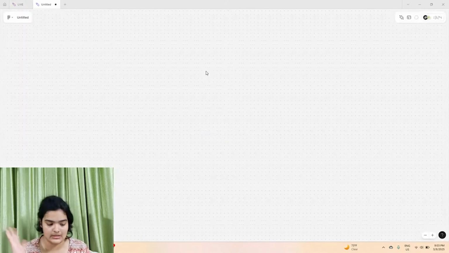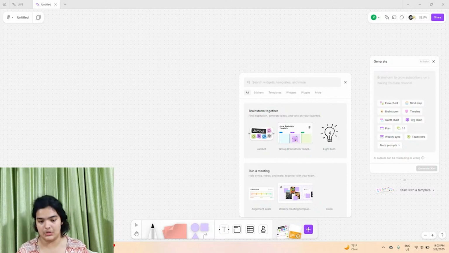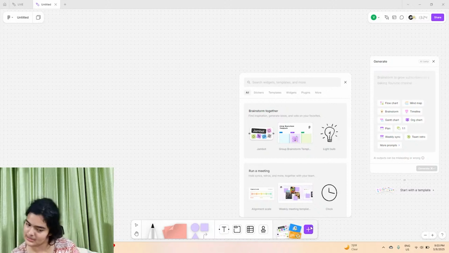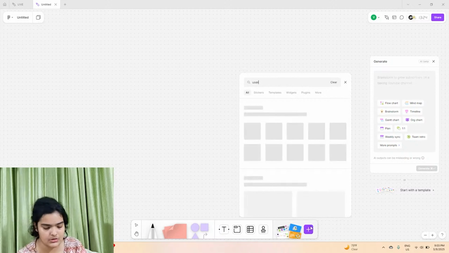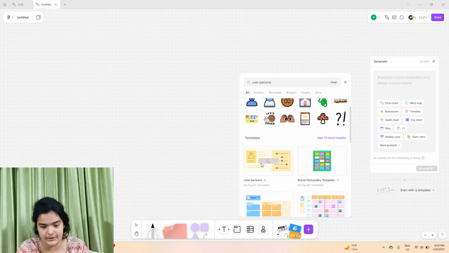Now that we have this sorted out, the first thing we're going to do is create a new user persona. So we're going to go to the plus option and just search for user persona. I feel like this is the simplest way to create a user persona. We're just going to take the user persona FigJam template and add it over here.